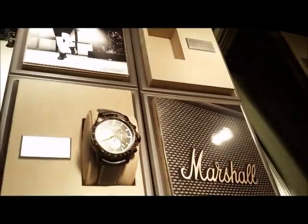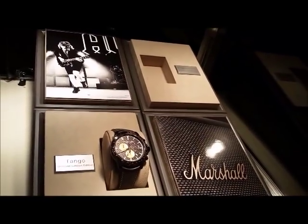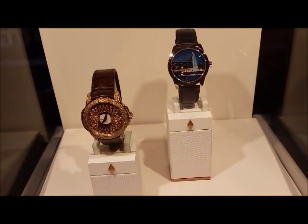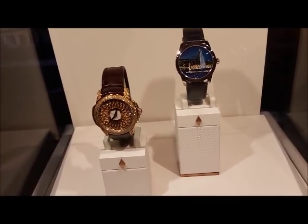And you guys, Jared was just saying, the AC/DC collection. If you're a fan of AC/DC, they have made a tribute to them by designing a couple of watches in their honor. Look at that one, the gold. Take a look at DeMonaco over here. DeMonaco, you see at this watch show a lot. They're known for hand-painted dials on the watch and unique designs. So we'll take a look at their 2018 collection over here.